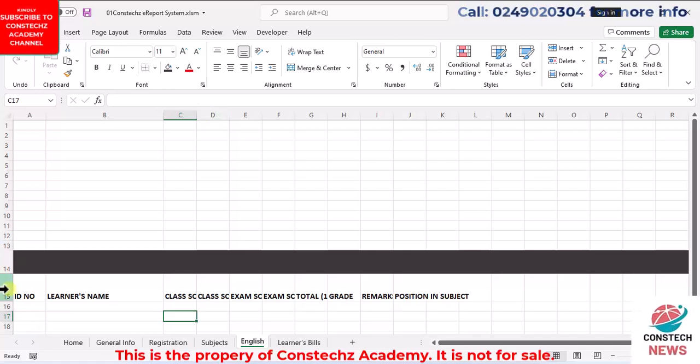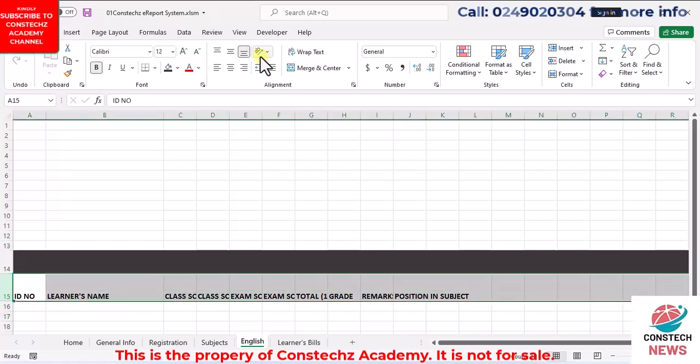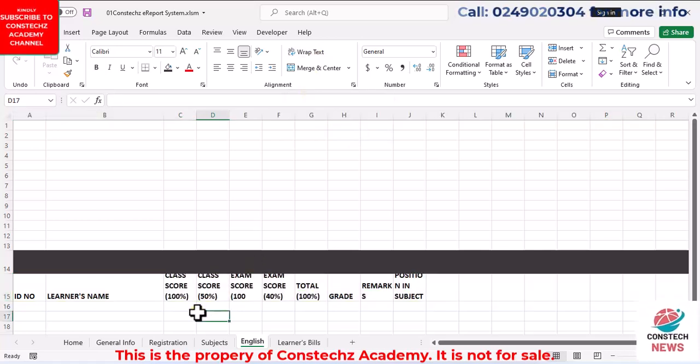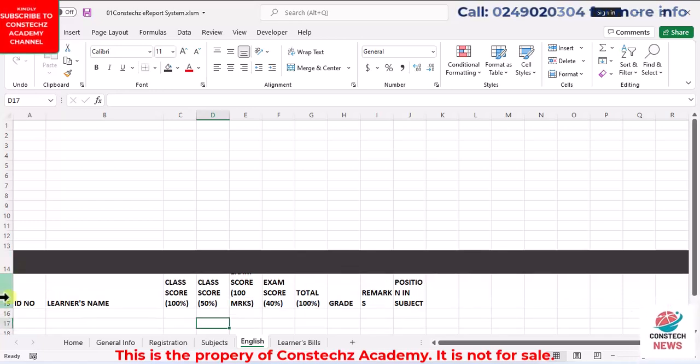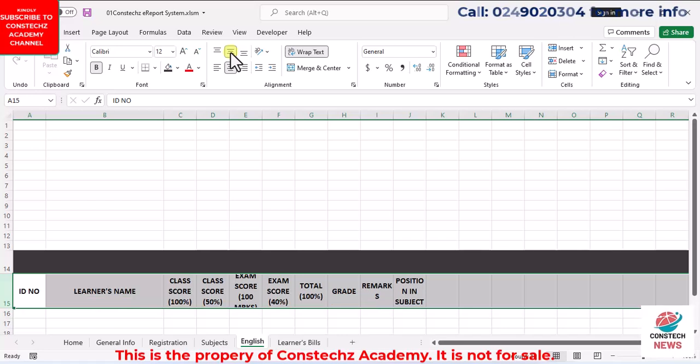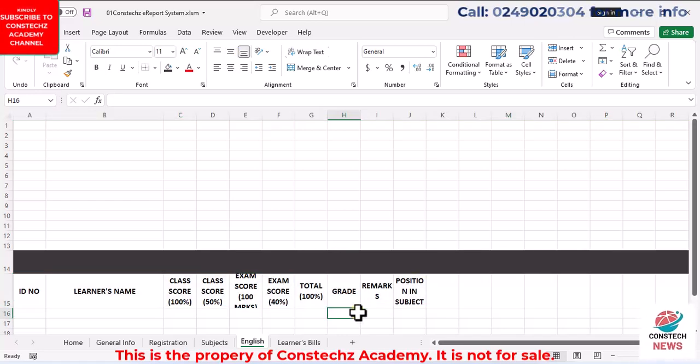Then I will click here, I'll go to wrap text. I'll select it and I'll go for the center and then middle align. For the remarks, I have to open it a little bit.